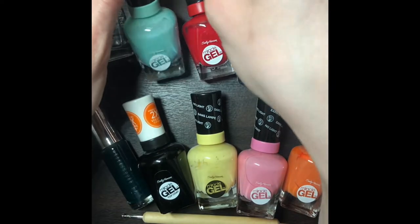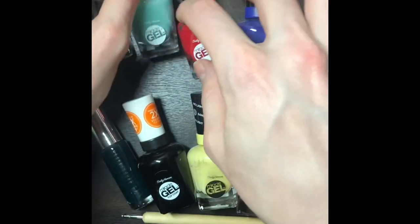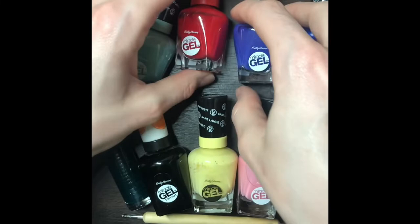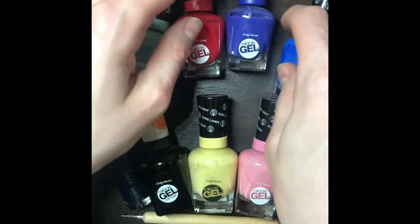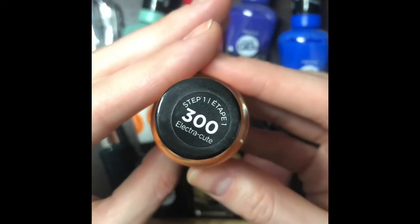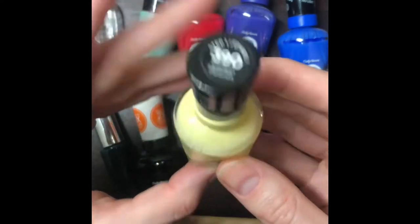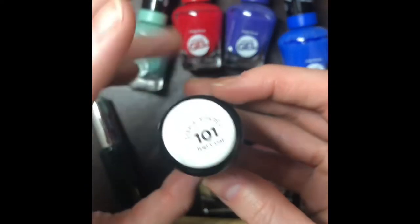Then I have a lot of Miracle Gels. So this is the Miracle Gel Prince Char-mint that I will be using. This is the Miracle Gel Red Eye. This is the Sally Hansen Miracle Gel Punkish Purple. This is the Miracle Gel Byte Blue. The Miracle Gel Electra-cute. The Miracle Gel Pink-terest. The Miracle Gel Lemon Heaven. And the Miracle Gel Top Coat, the 101.